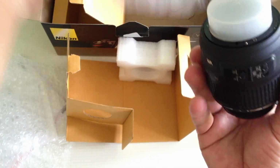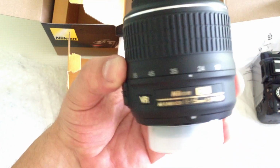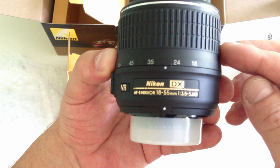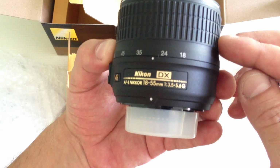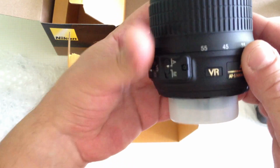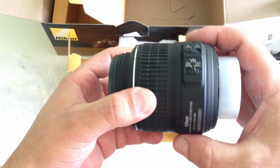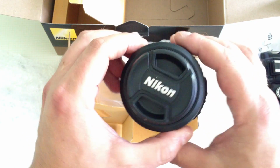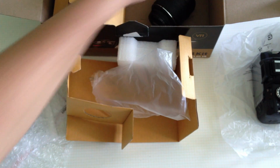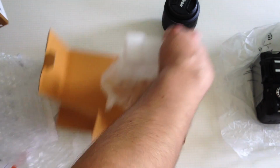Okay, let's have a quick look. Okay, so there you go. As you can see, they are the Nikon AFS Nikkor 18-55 1:3.5 to 5.6G VR. Okay, so I'll give you a little tour of the lenses later, and I'll give you a tour of the camera later. So Nikon, as you can see, we'll just put that there for a moment and move all this stuff out of the way.